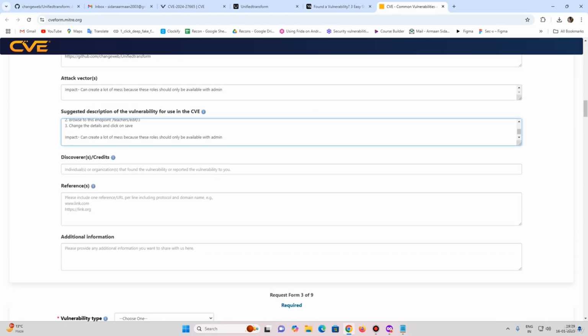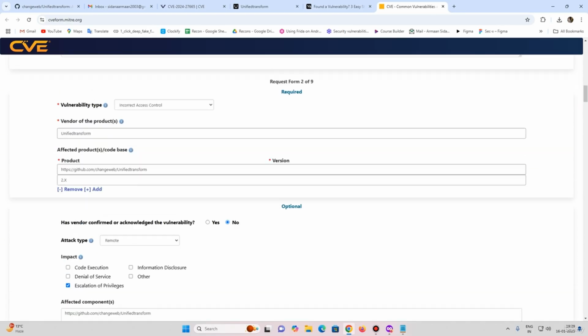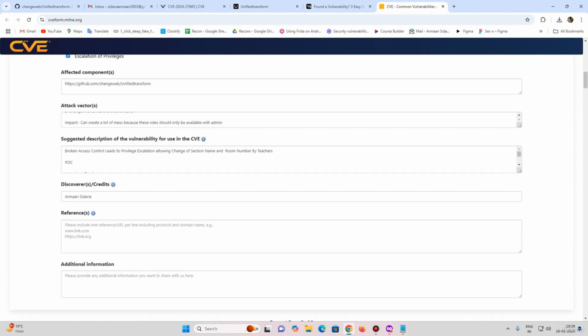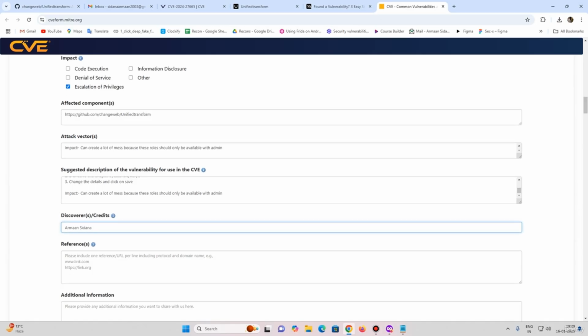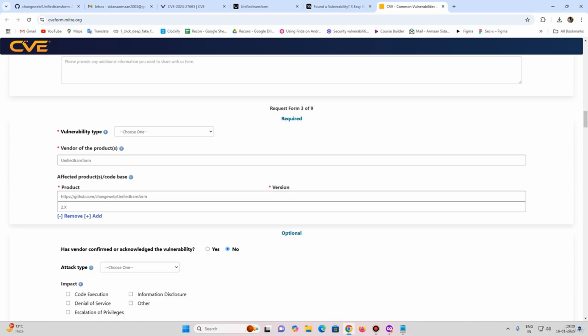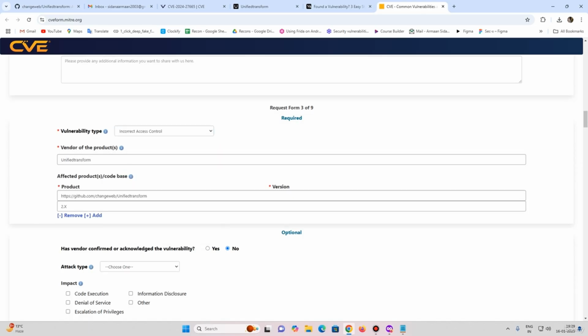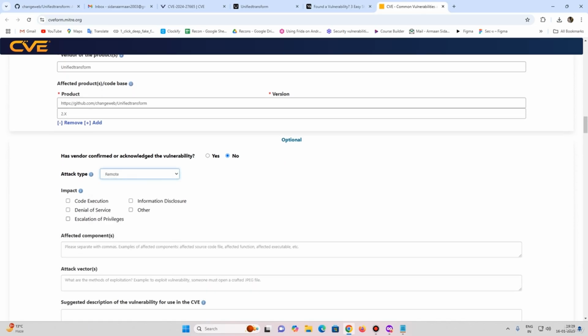Then there was discoverer, then the credits, Arman Sedana. Then the third thing was another incorrect access control. It was again remote, leading to escalation of privileges.